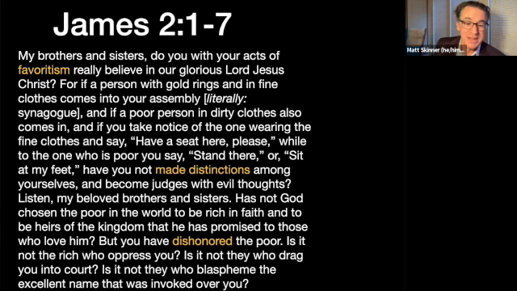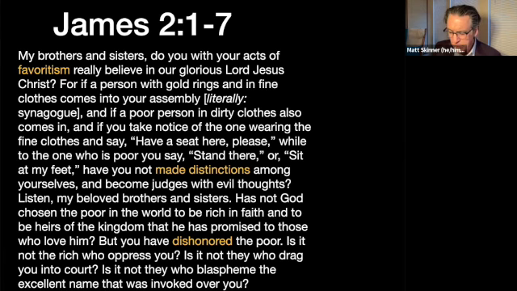That's really interesting. James makes a pretty bold statement here. Hasn't God chosen the poor in the world to be rich in faith? So the chapter begins talking about the favoritism that we show in the way we treat our fellow human beings. And now we've moved to talking about God as one who might have a sense of favoritism as well, or at least a kind of preference for choosing the poor in the world to be rich in faith, for choosing the poor in the world to be heirs of God's kingdom.